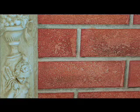Each gallon goes a long way, covering approximately 200 square feet. So if you're yearning for a finish that brings the outdoors in, try weathered plaster today.